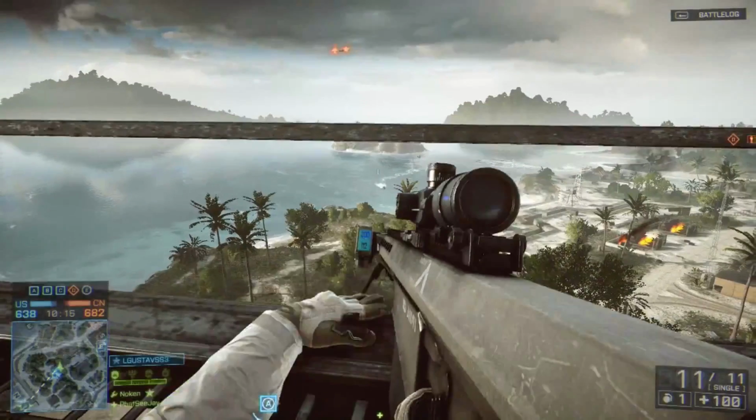Some of you may have heard that DICE is going to be adding power weapons into Battlefield 4. They're basically going to be placed randomly around the map. They're going to spawn in, and if you come across them, you're going to be able to pick them up no matter what class you're playing as and take advantage of them. And the one we see here is a high-powered 50 caliber bolt action rifle, and it looks like it is going to do a lot of damage.